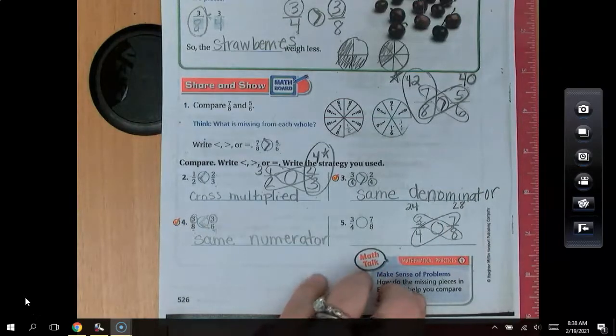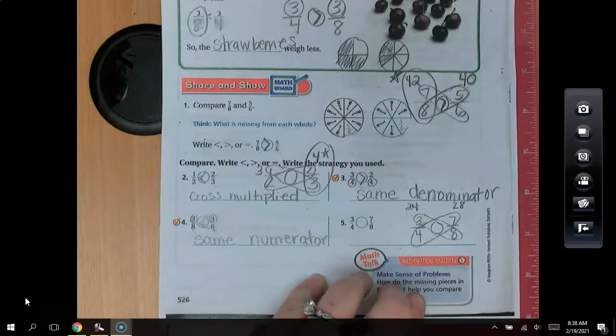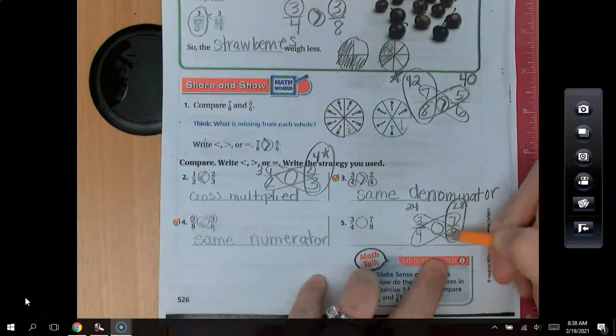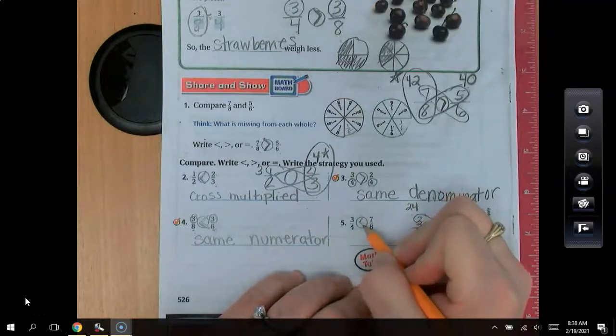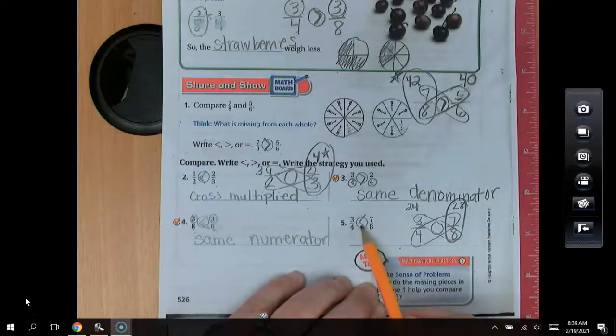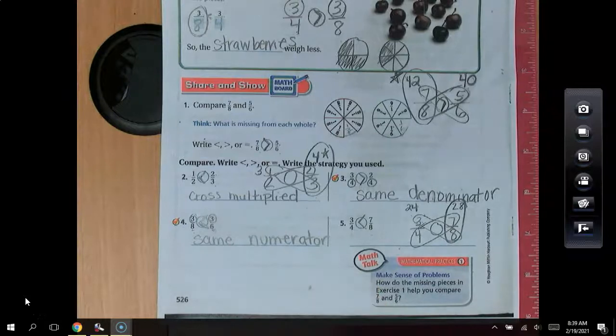Now you have to ask yourself, which one is bigger, 24 or 28? Well, hopefully you chose 28. So my fraction that is bigger is 7/8. Okay, so 3/4 is less than 7/8. That's how we read that. Remember, your alligator opens up, it chomps the bigger fraction. Okay, so 3/4 is less than 7/8. My bigger number, my bigger fraction is 7/8. Okay, all right, let's go ahead and move on.